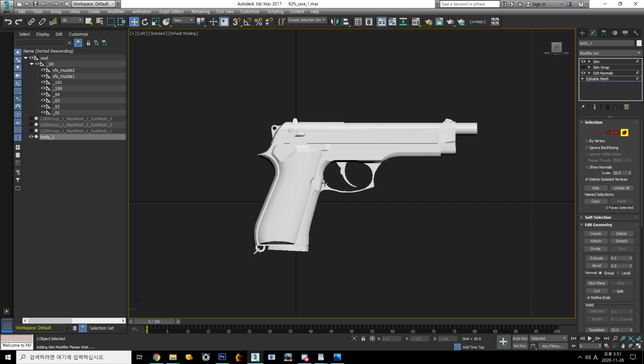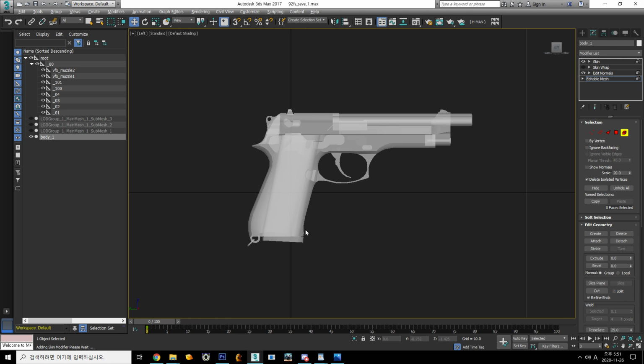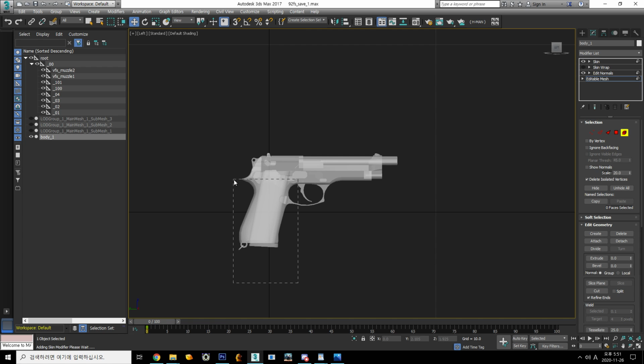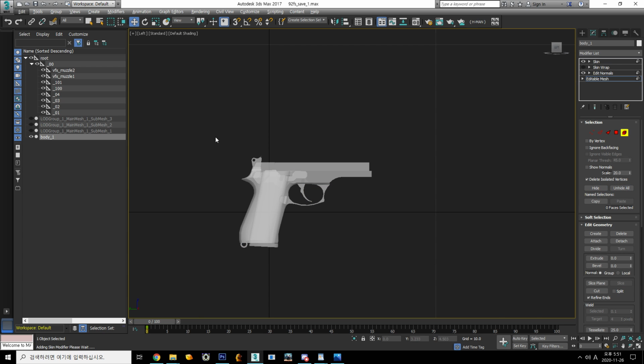Let's start with, well, the magazine. I'm gonna drag this part, hide it, and then isolate the mag part by hiding other different parts of the gun.